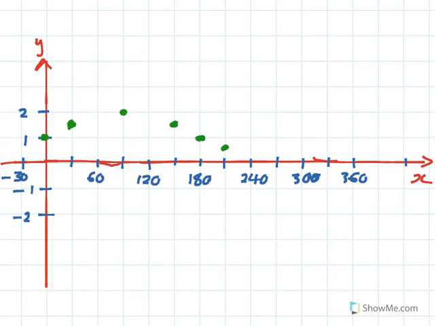240 is 0.13, we can leave it, but 270 is a 0. And then 300, 0.13, we can leave it. 330 is 0.5, and 360 is a 1. I think you can see that there is a graph that comes out in a way. We can look at this graph. This graph is taking that shape.